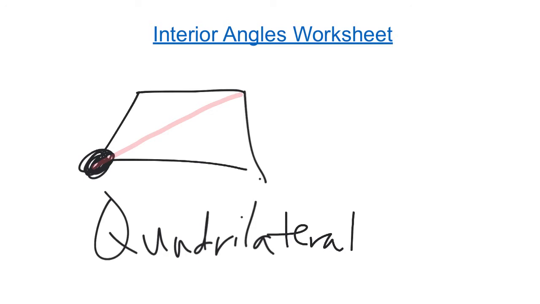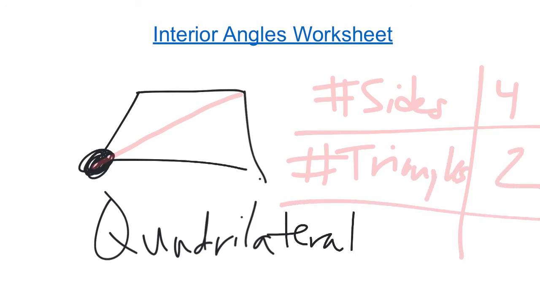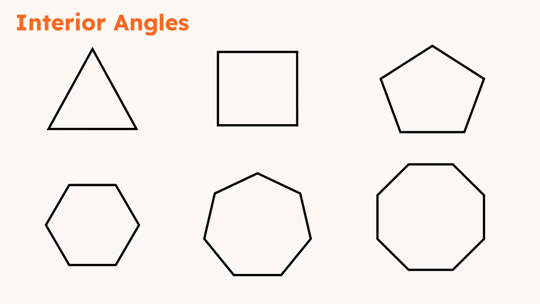In the chart on the bottom, it's got number of sides. Under 4, we're going to say that the number of triangles it gets split into would be 2 triangles. Then to figure out the sum, triangles always add to 180, so 180 plus 180 gives you 360. I want you to try that activity for all of the shapes on the page, and then hopefully you can figure out the pattern. Pause the video, and after you finish the front side of that worksheet on interior angles, you can play the video again.